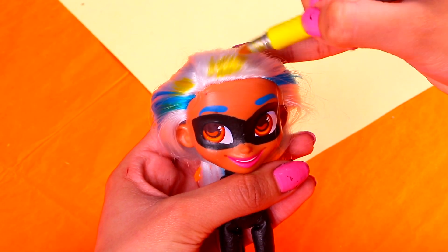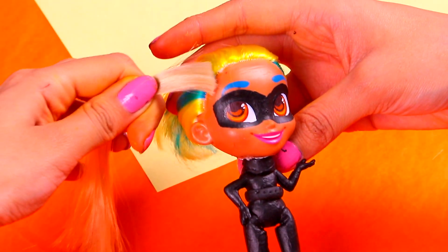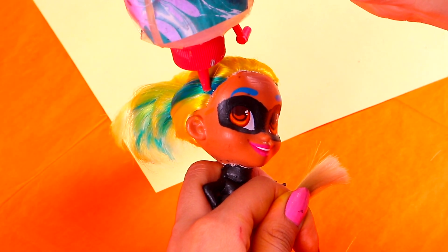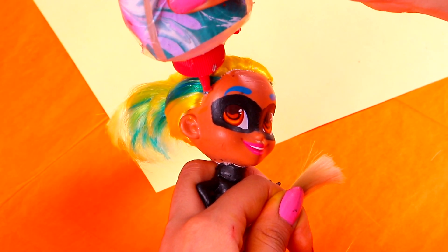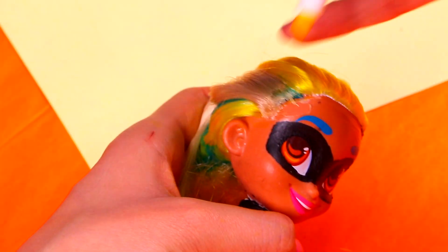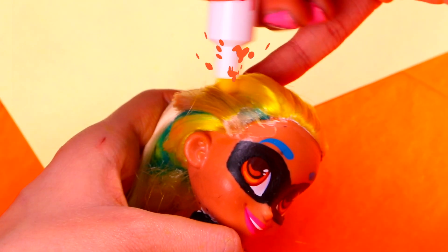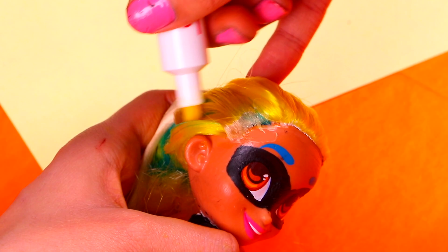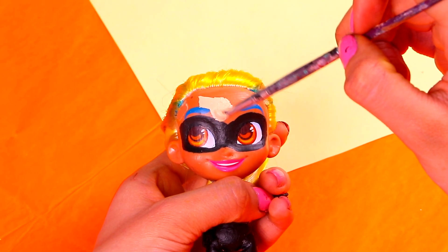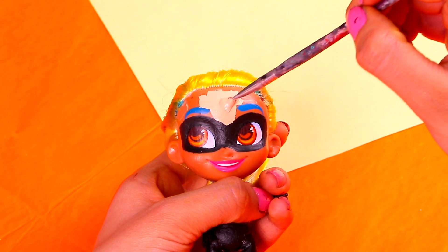But, to make her look more alike, we're gonna dye her hair with this yellow permanent marker! We're also gonna attach these hair locks we've cut from a wig to hide away the blue highlights on her hair — just use a tiny bit of clear glue and stick them right on! Now, we can paint the hair locks with the same yellow marker we used for the rest of her hair! And then, we need to paint her face! Soon, our doll will be ready to take down all the bad guys by yelling cataclysm! How neat, guys!